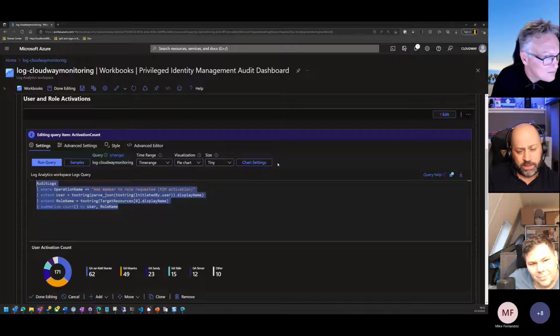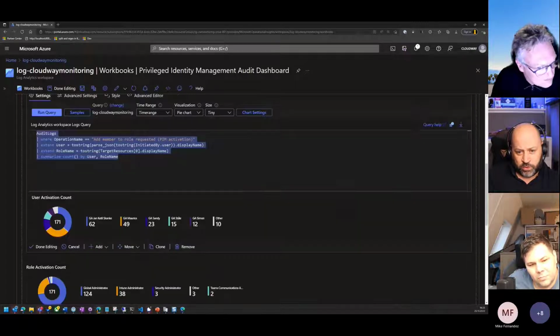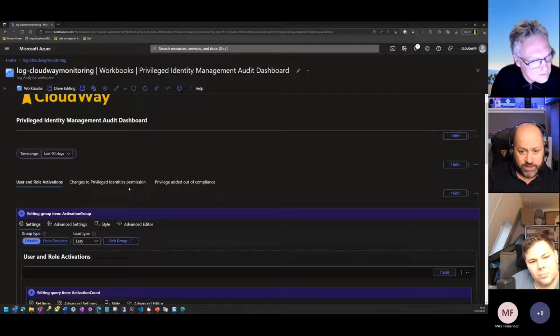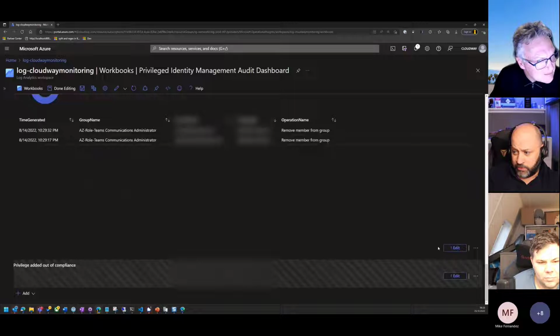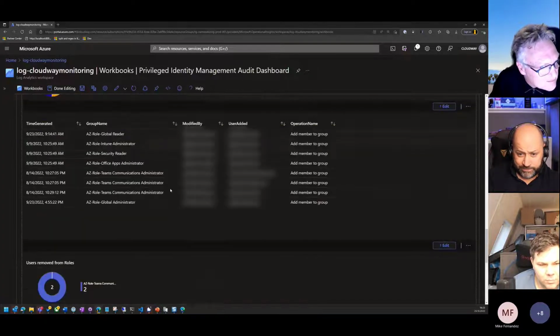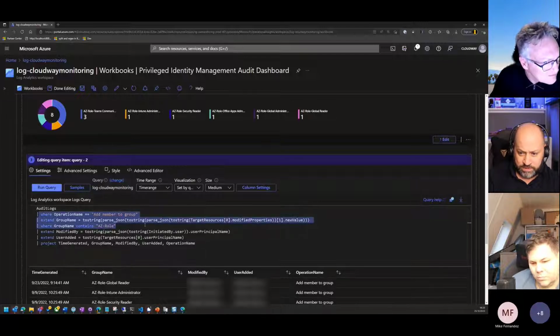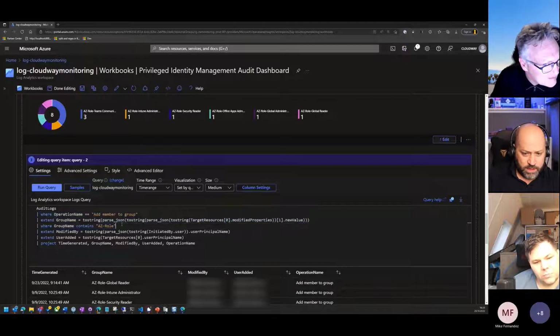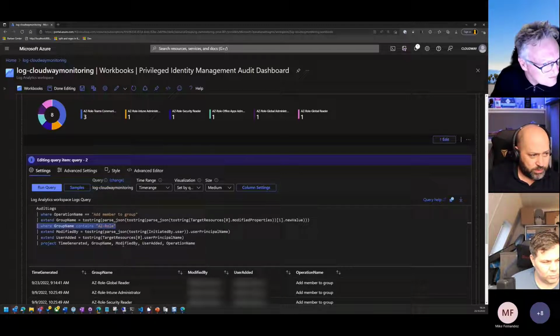And this one is very specific, because if you don't use the groups and stuff that we do, you won't be able to get the correct response, especially down here, because what we are doing here is looking at group names, and because we define that every user that gets into a role should have a group name called AC role, which is a privileged access group.